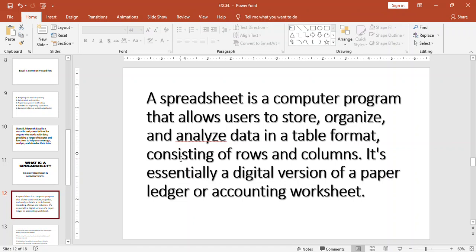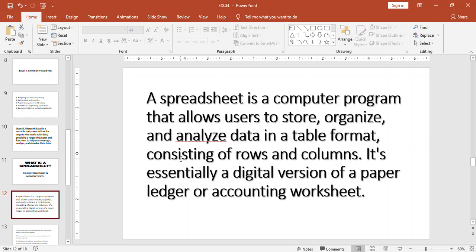A spreadsheet is so important, and it is essentially a digital version of the paper ledger or accounting worksheets. You have seen it. If you have a brother or a sister who studies accounting or who is an accountant, you can ask the person, what is a ledger?